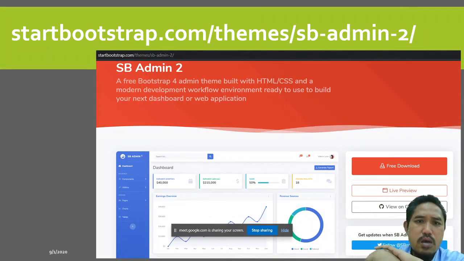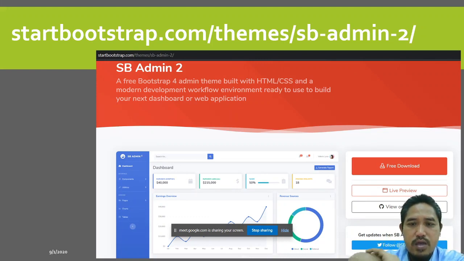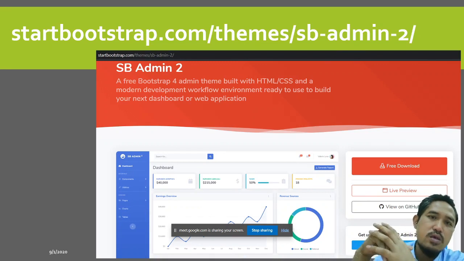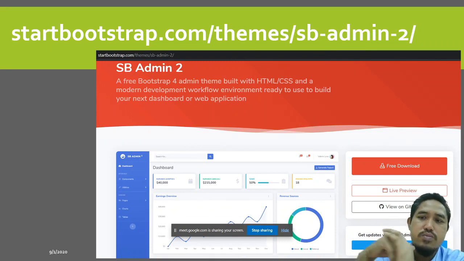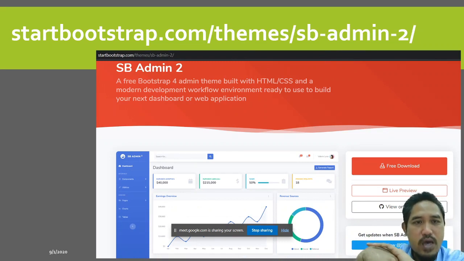The Bootstrap template that we are going to use is called SB Admin. It's available for download. It's a free Bootstrap template, which is also open source. You can download the SB Admin interface from the site startbootstrap.com.